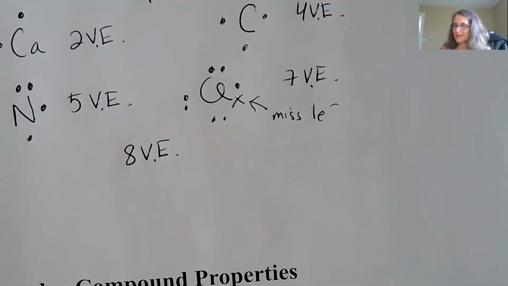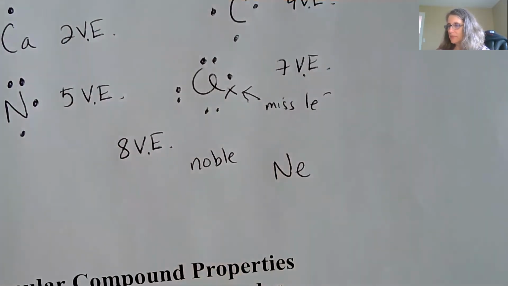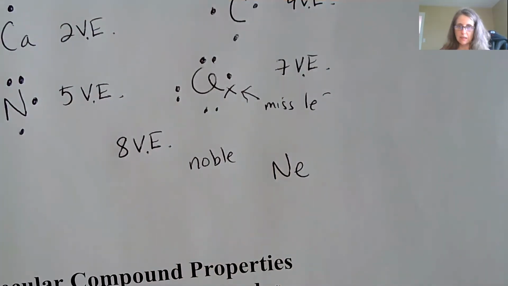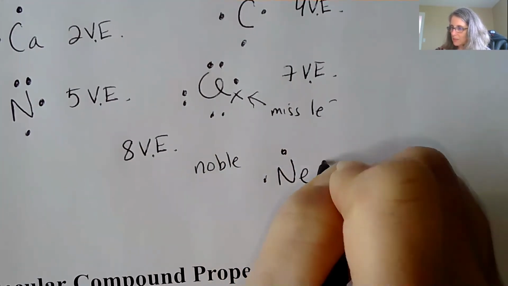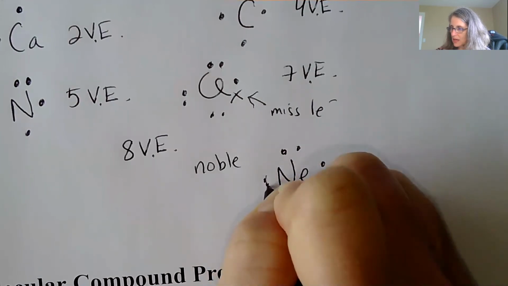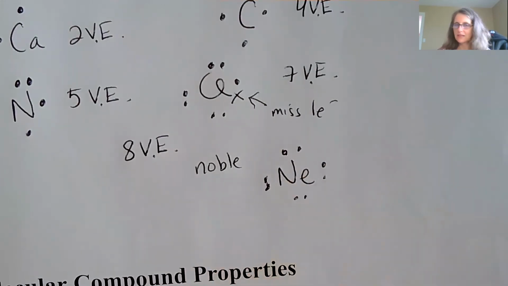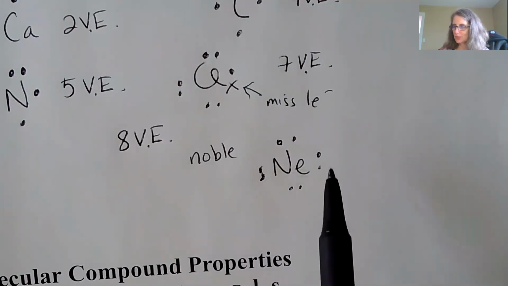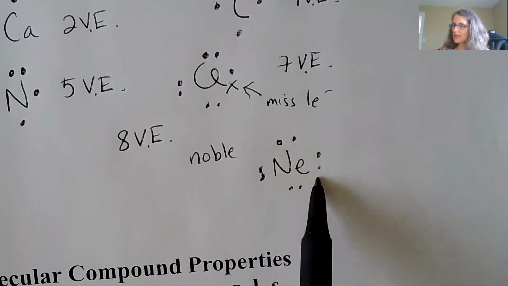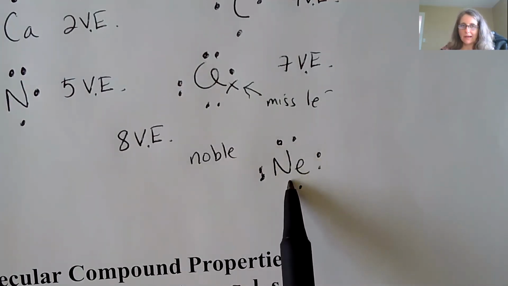So when you look at things like the noble gases, like neon, they are going to have 2 in the S and 6 in the P. Well, they have what we call the correct number of valence electrons. So they have, drawn it poorly there, I have 8 valence electrons around it. So there should be 2 separate dots, horrible drawing there. So neon, one of the noble gases, has what we call a complete octet.